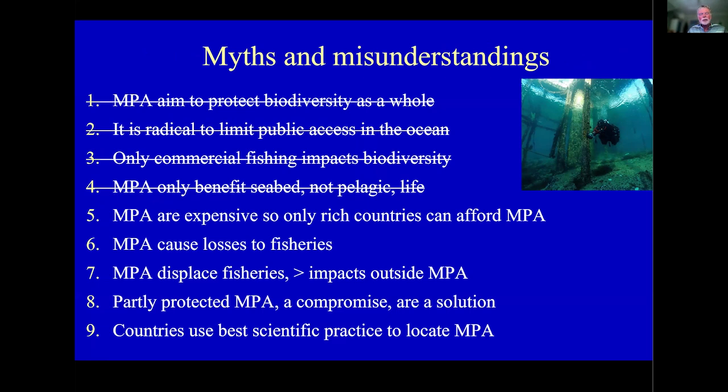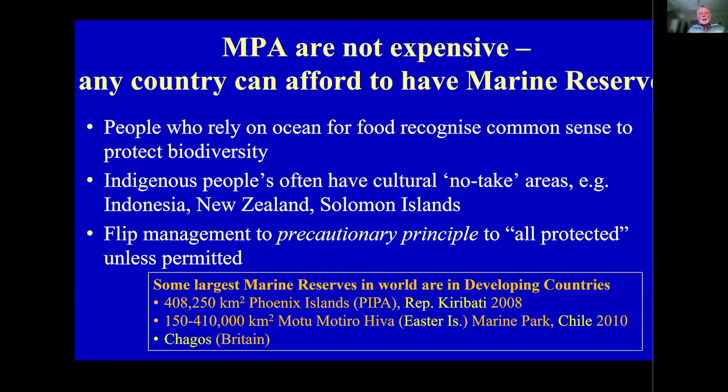So running through the others, another claim is that marine protected areas are expensive. I've personally been harangued at a conference in Barcelona some years ago where I was talking about marine protected areas. Several people in the audience dismissed the idea of marine reserves as something only rich countries could afford. But actually, this is not true at all.